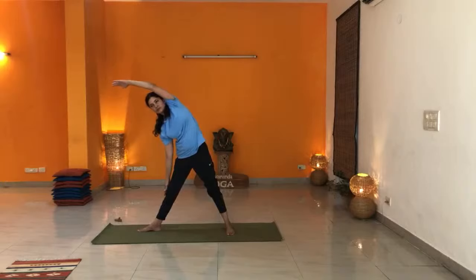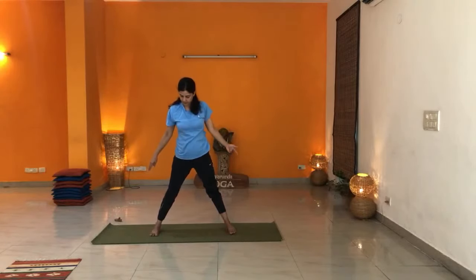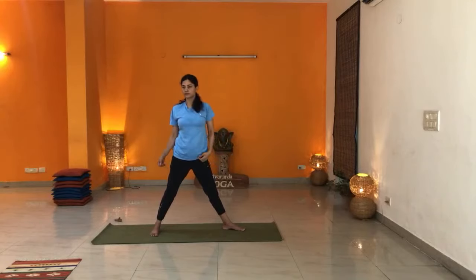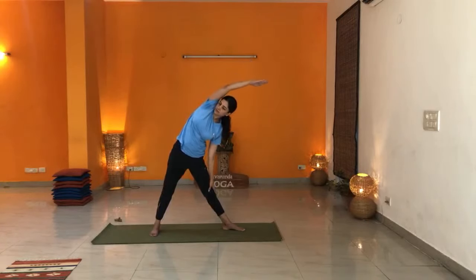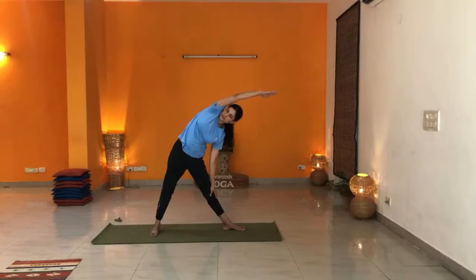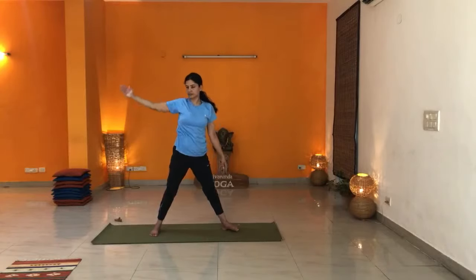Keep breathing and allow your right hand to slide down on the leg. Remember, it's a lateral stretch where you're trying to go sideways rather than coming down towards the floor. Inhale, bring the left arm up, exhale down, change the side, turn the left toes out. Right arm up, inhale, and bend to the left, exhale slowly. This time you can let your left hand slide down on the leg slowly. Good, inhale, right arm up and exhale, arm down.